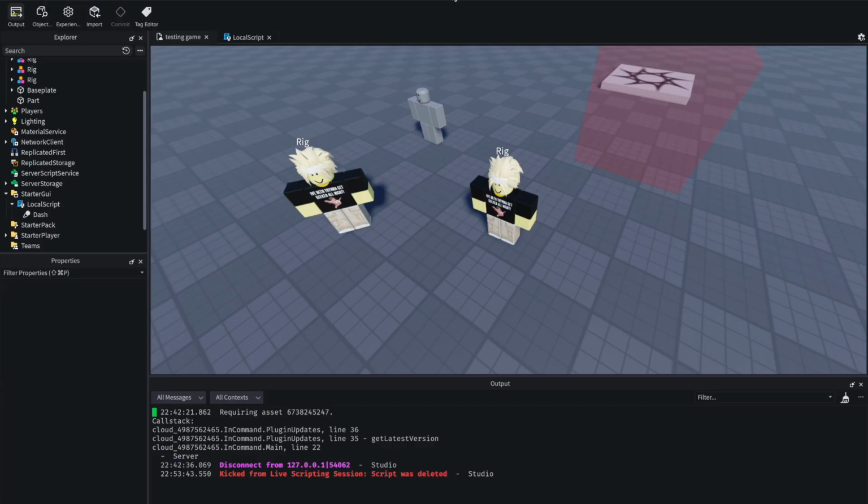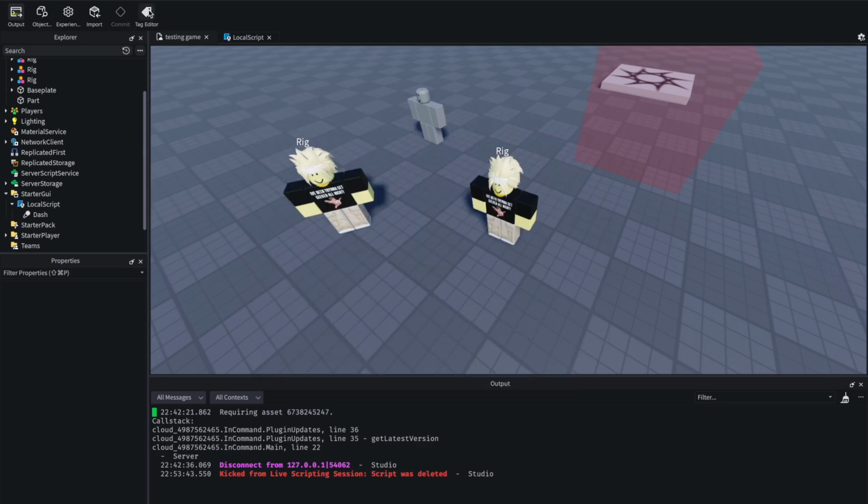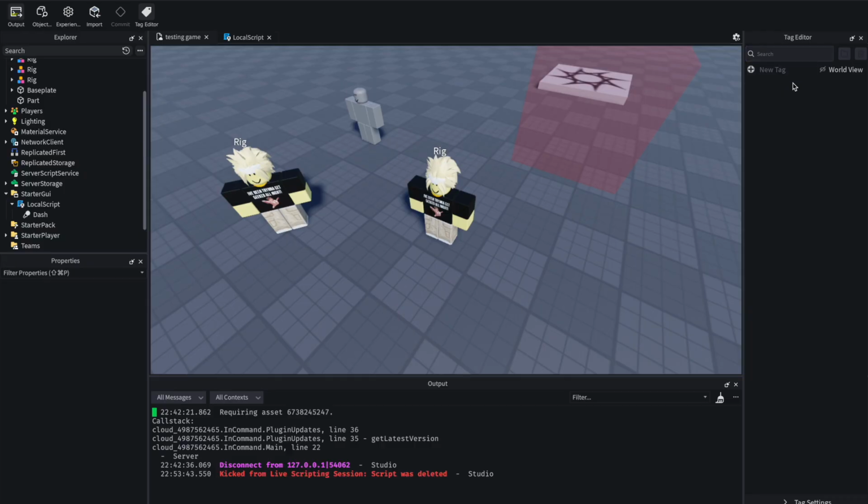So if you go up, on the very top you'll see the regular stuff, home, model, all that stuff. You can press plus to create a new tab. Now I have one called tab tools, and I have the tag editor here. What you need to do to get this is you right click and press add tools, and then you search up tag editor. Now what the tag editor does is, I think it uses CollectionService or something like that. It's kind of like an attribute, but it's stored on the server. So I'm going to add a new tag called cooldown, and you can add this tag freely and remove it freely to whatever thing in the server, and it's all on the server.